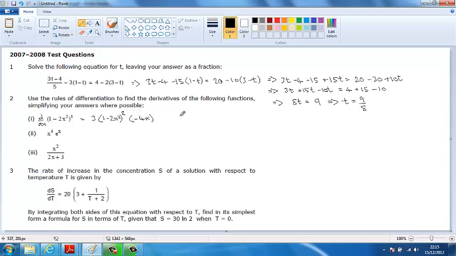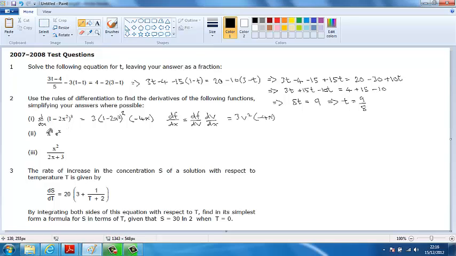Or more formally, if we say that the bracket is equal to v and our function is f, then df by dx is df by dv times dv by dx. So if we're saying f is v cubed, df by dv is going to be 3v squared times dv by dx, which again is minus 4x. Replace v with the contents of the bracket and we see we end up with the same thing. So either way is fine.